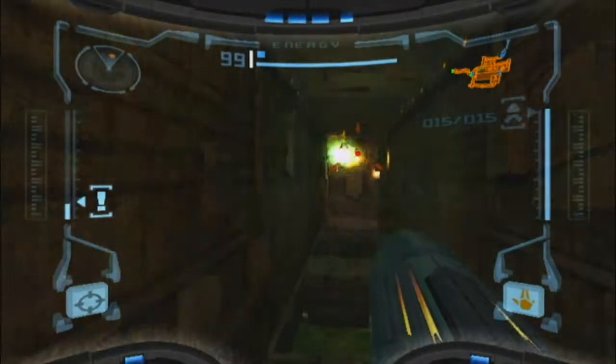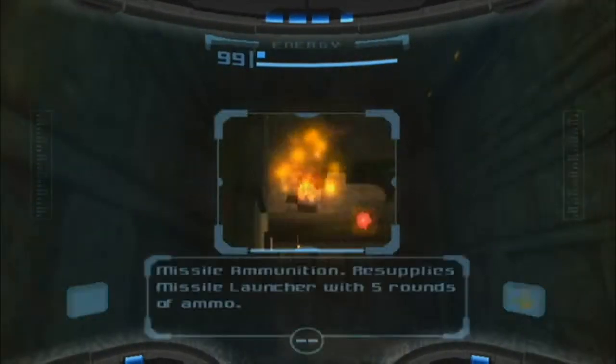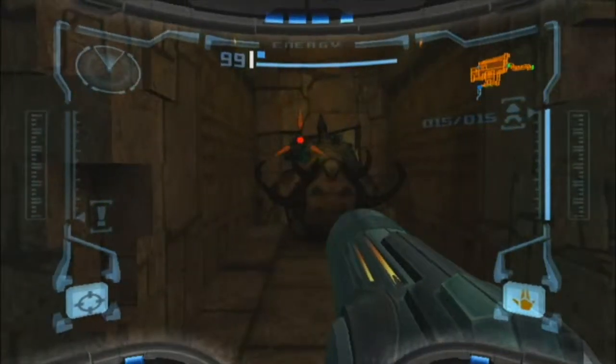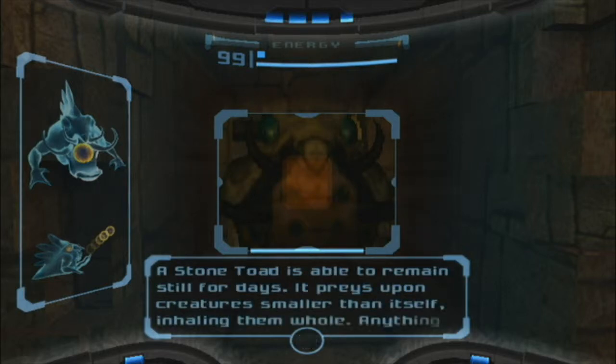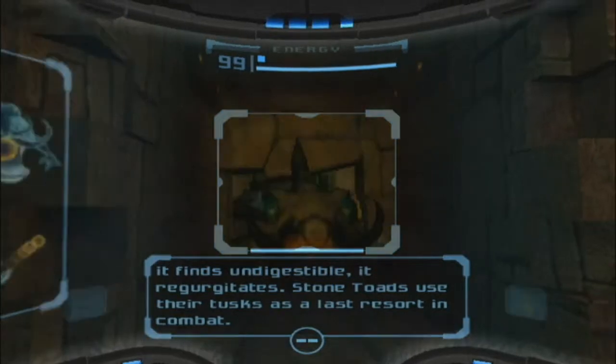What we do want to do, however, is take this pathway. And did I ever scan this? Yes, I did. And that one as well. Wonderful. If we look here to our right, we have a sand toad, I believe it's called. Stone toad. Preys on creatures smaller than itself, vulnerable only from within. A stone toad is able to remain still for days. It preys upon creatures smaller than itself, inhaling them whole. Anything it finds undigestible, it regurgitates. Stone toads use their tusk as a last resort in combat.